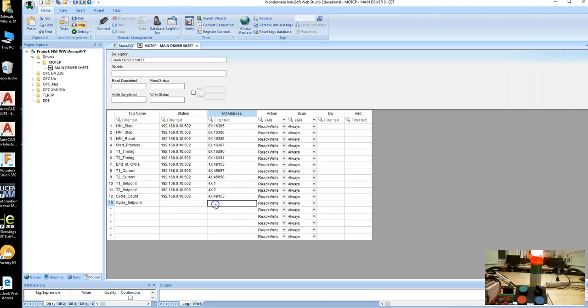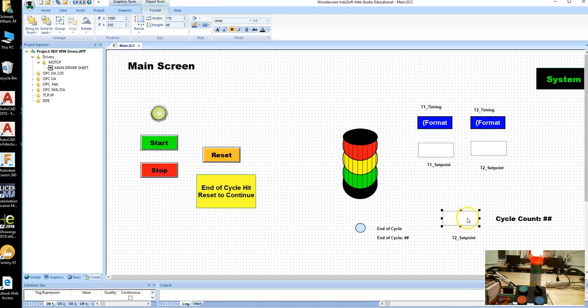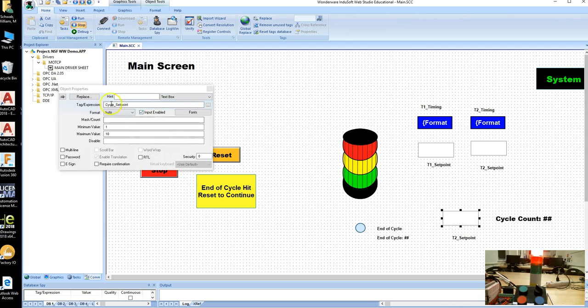And we're going to make this, we said that that was 4x, and that was number 3 for the register. So Control C, Control V, those are okay. Yep. And let's make sure we've got this tied to our cycle set point.